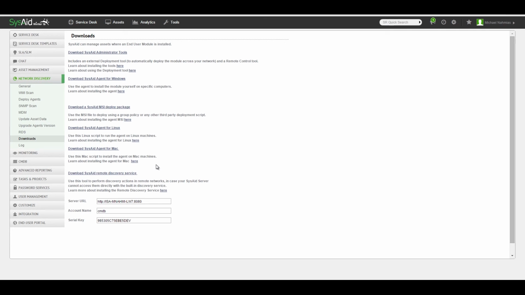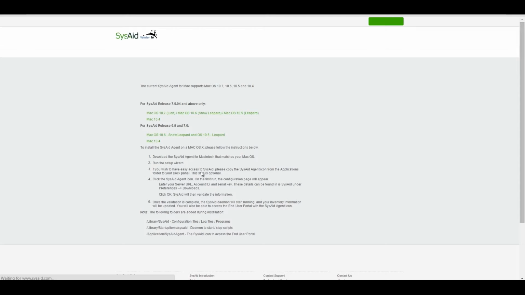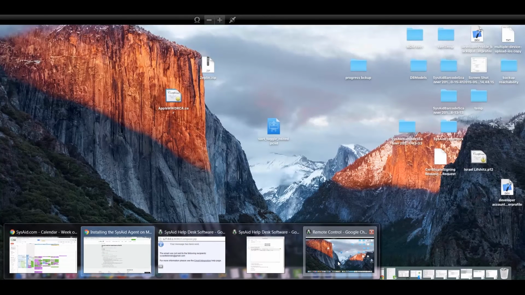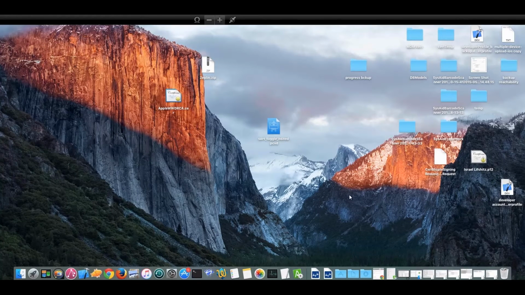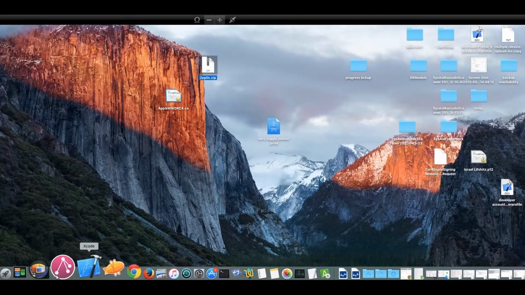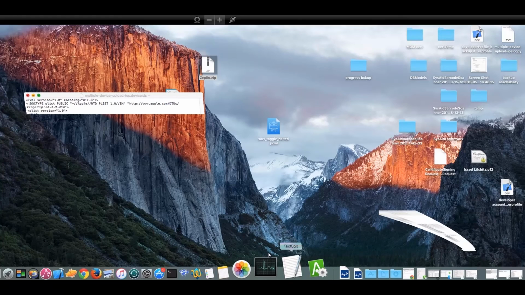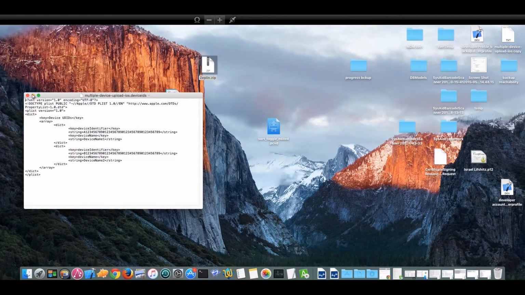If you want instructions on how to install it, click here and it will lead you to a page that explains exactly how to do that. I'm not going to do this in this webinar. I'll let you experiment and play with that. But I've already opened a session right here, and as you can see, it's fully functional. I can basically do whatever I want in here.